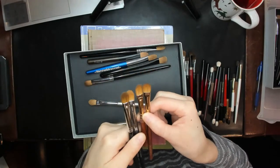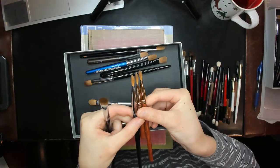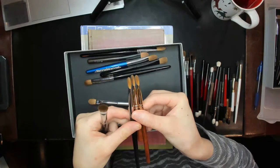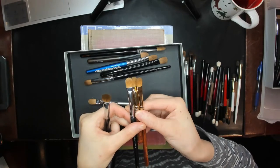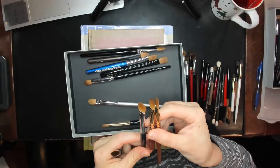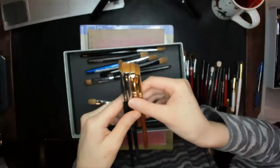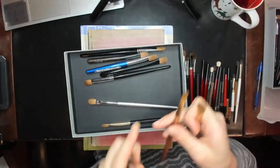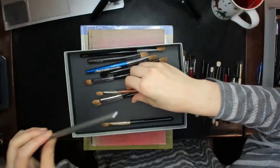So these have the closest brush head that I've found to the Shu 10, and you can check out more of that in my Kolinsky hair eye brush video. You can see the build is very, very similar, down to the tip width and the thickness. So this is the best bet you're going to get. The sable content in this brush does make the hairs a little bit lighter, but functionally they're pretty close. So these brushes are the same. I will be destashing the short one because I don't need that many sable brushes. I think I do, but I actually don't.